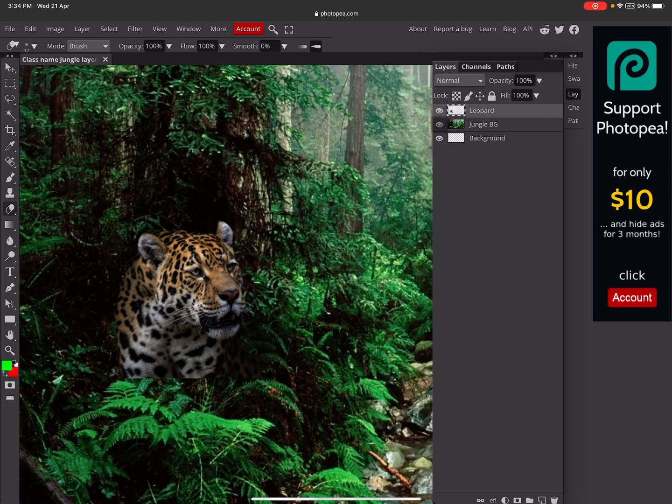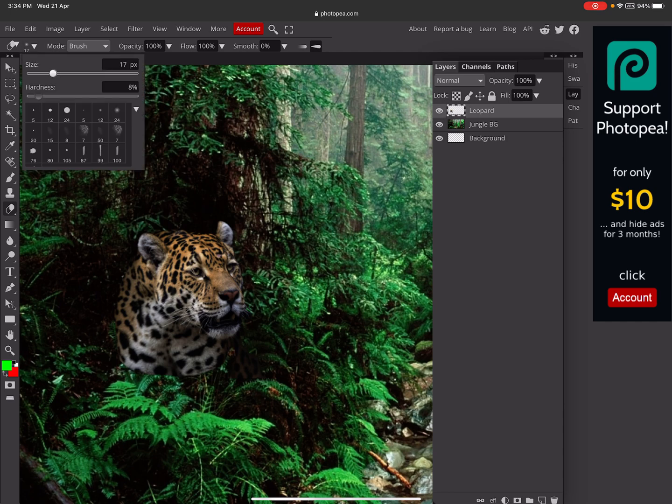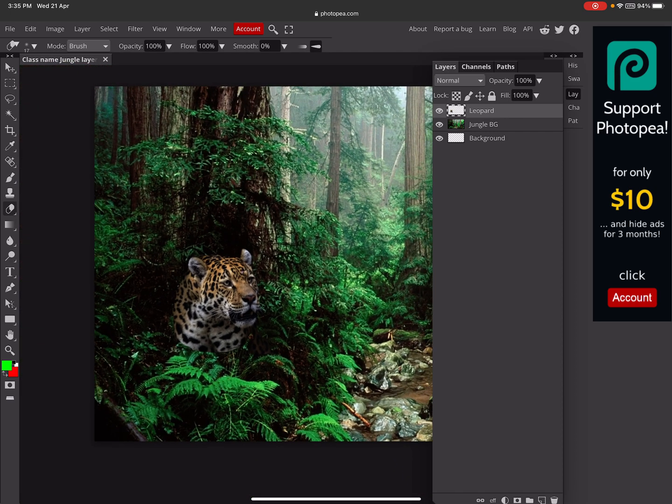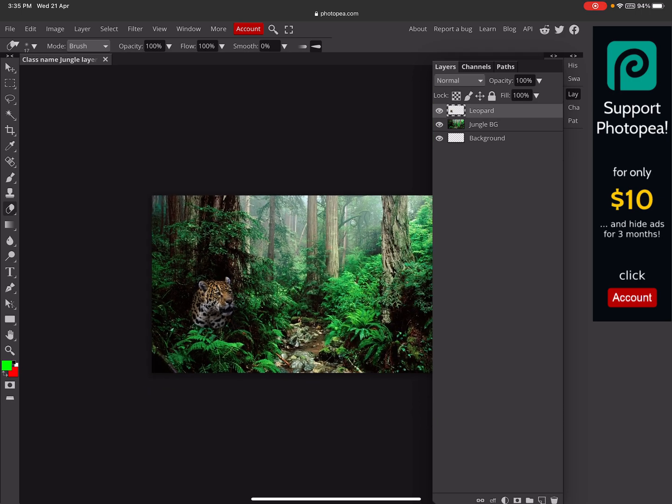Now you probably think, oh, it doesn't really do very much, but if you see at the bottom of its legs, this is too flat, it's too unnatural. I don't know if you can see, you'll have to kind of rewind and replay this, and you can see where I'm starting to just take away the leopard a little bit. And I'm probably going to go and take the hardness right down, actually. There we go. So I'm just going to zoom out of that a little bit more. I might make the leopard a little bit smaller.